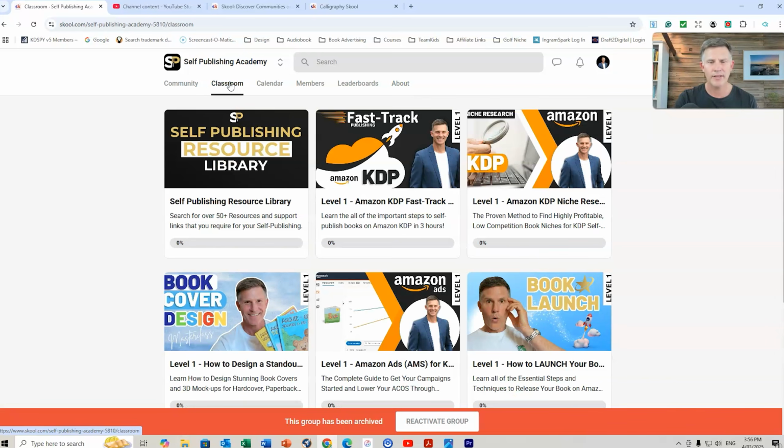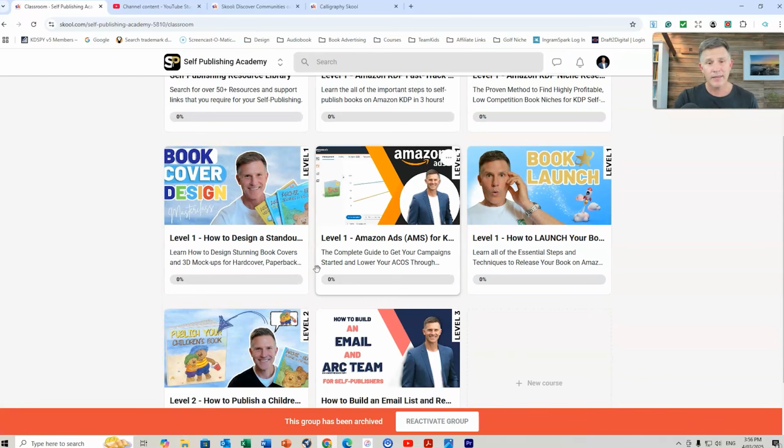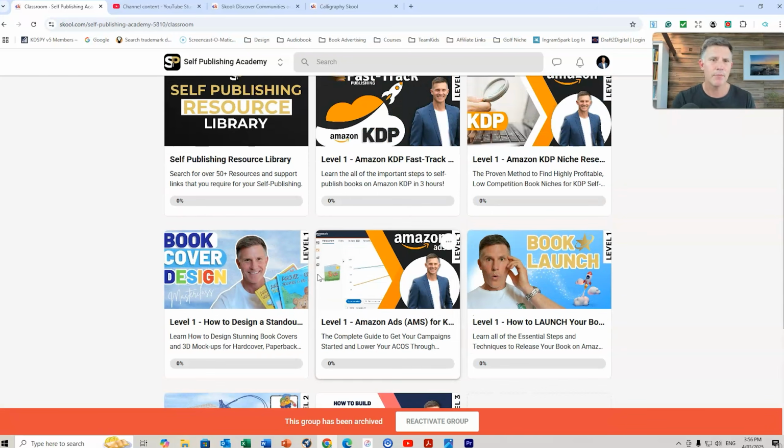So let's go back to the classroom. There's different ways you can set up your community if you're a community facilitator. So you can have multiple different things on there that people can work through, but the way you should set it up is if you've got an ongoing paid membership, people want to see fresh content, they want to see engagement, and they want to feel part of that community.